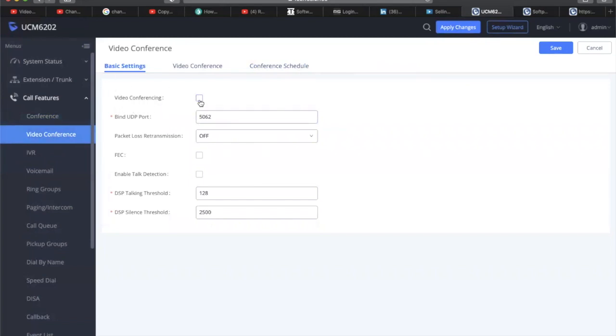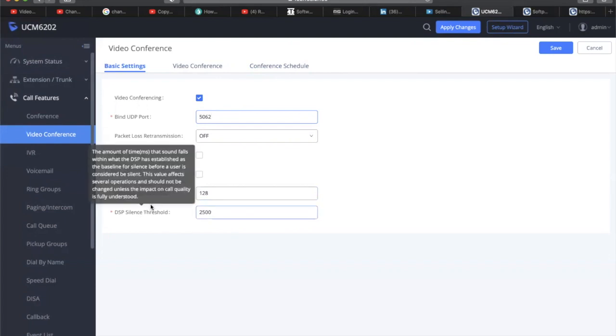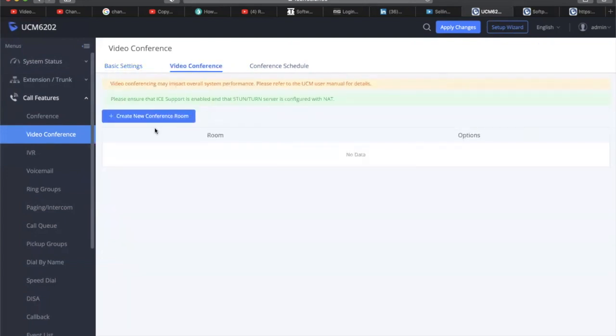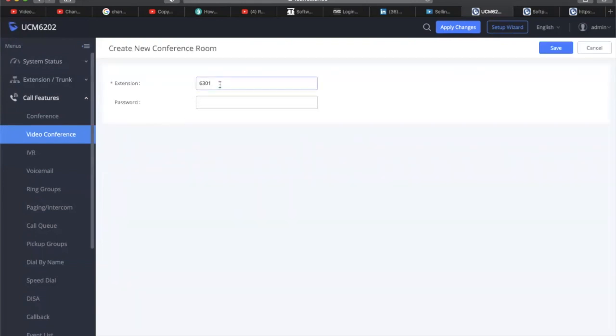You're also able to create video conferences with the UCM. Video endpoints are required for video conferences. The default extension is 6301.